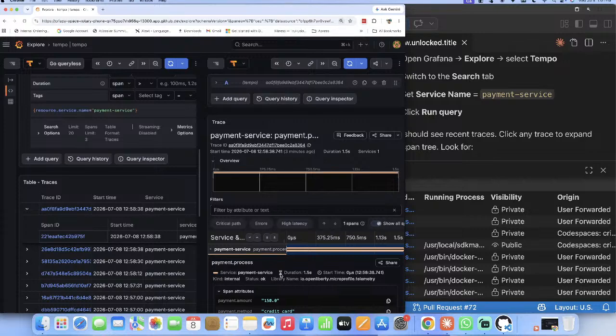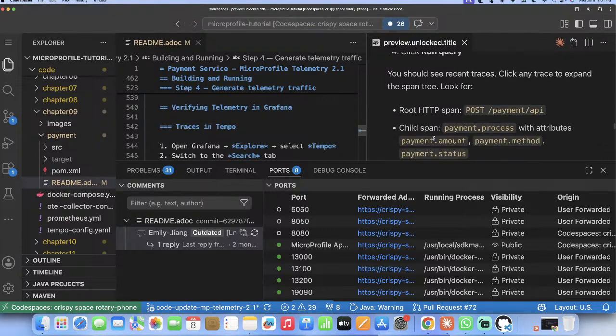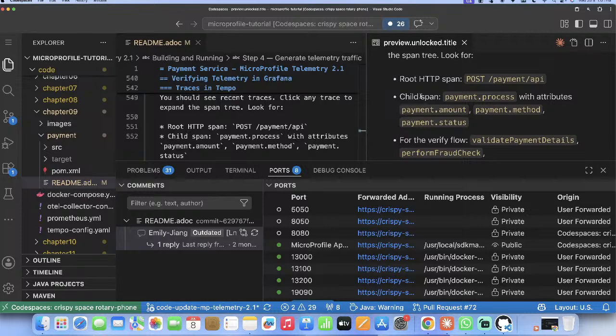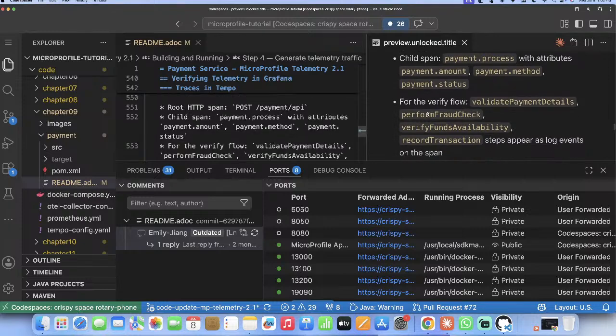This provides complete visibility of our microservice, and we can trace it and view various attributes and every detail of our execution. In this microservice we created various spans: payment process, payment amount, payment method, and payment status, which were all appearing.